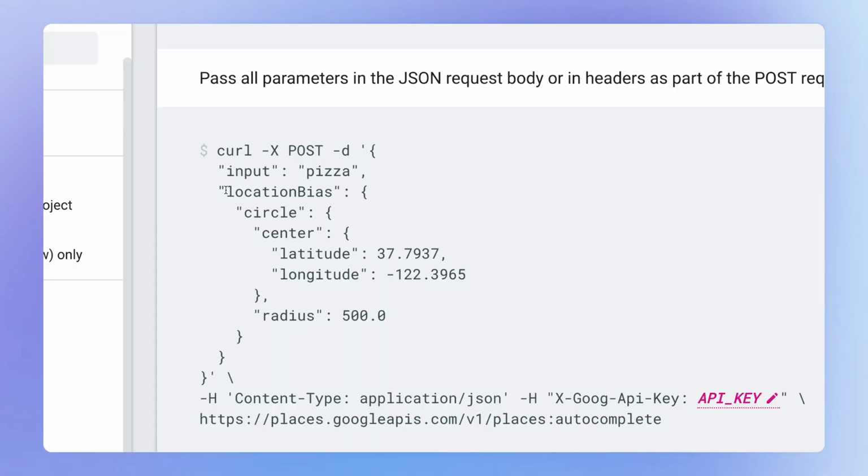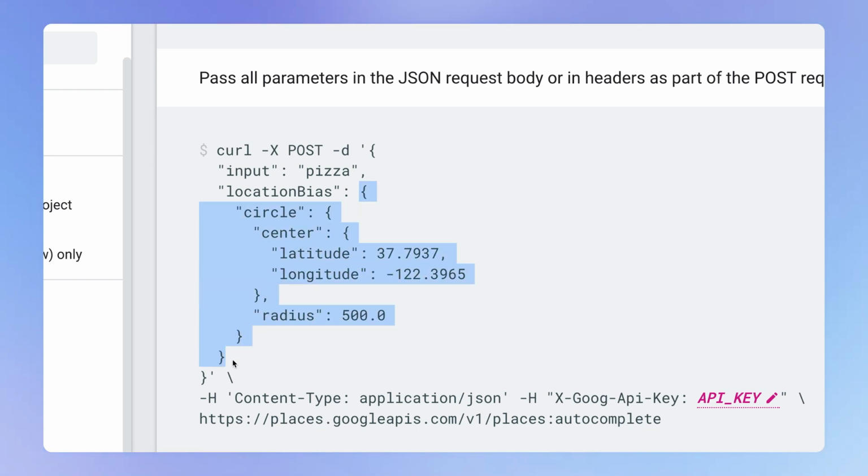Now, it's also worth noting that in JSON, you can nest values inside of other values. So right now we have this location bias parameter in the example curl. And rather than this pointing to some other value, it actually points to this curly brace, which actually is the starting curly brace that corresponds to another curly brace down the bottom here, right? And everything in between is in fact what we call in JSON an object, which is just a collection of other key names and key values. And an object is really just the same thing as a data type in Bubble, in that it's just a collection of fields, a collection of different data points.